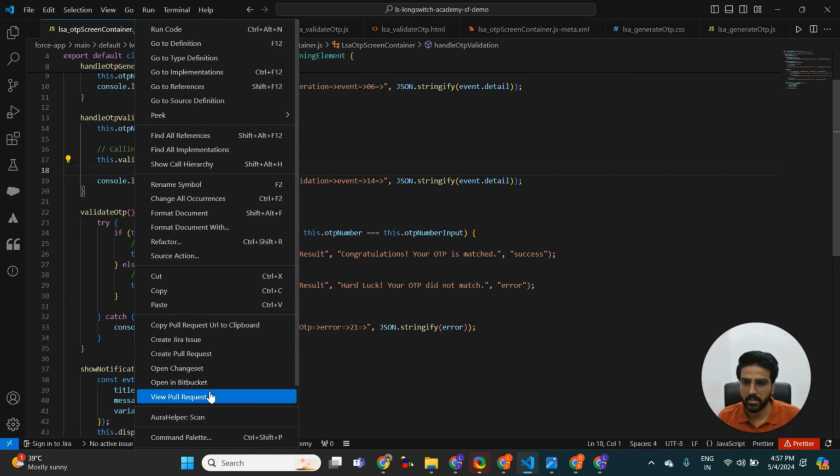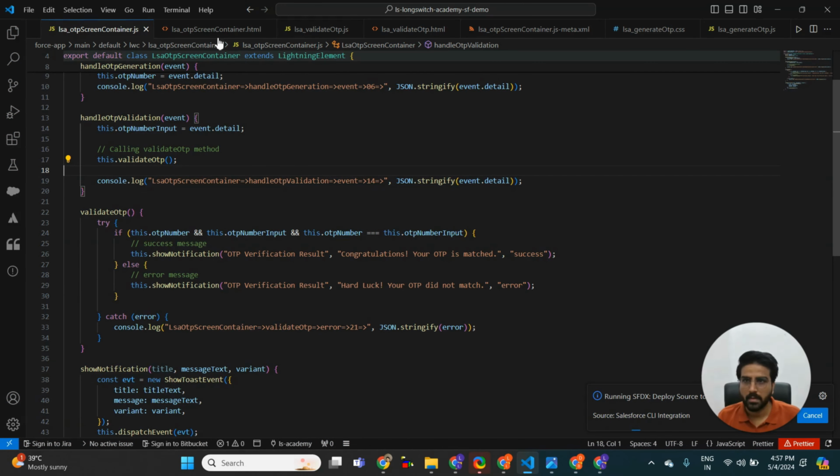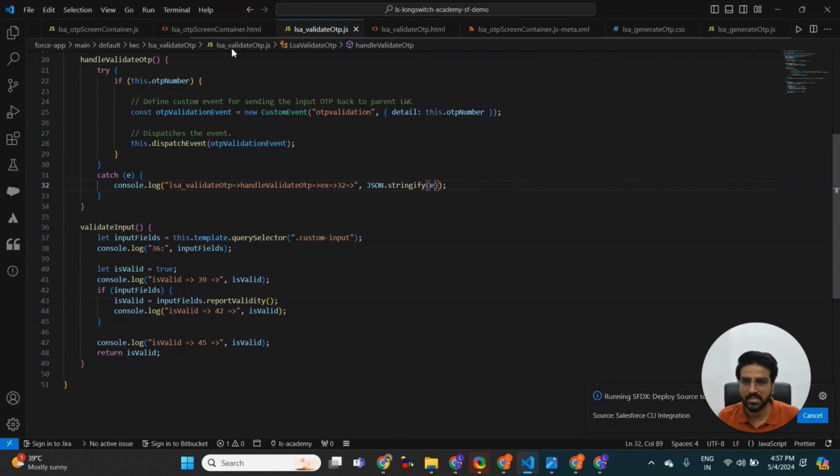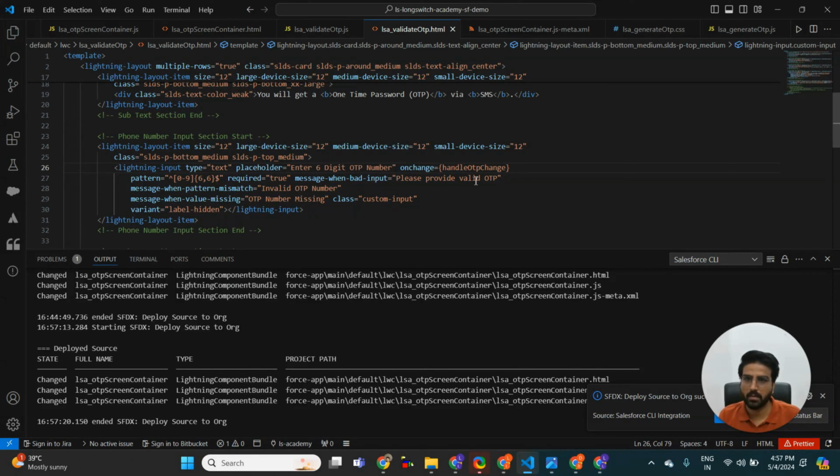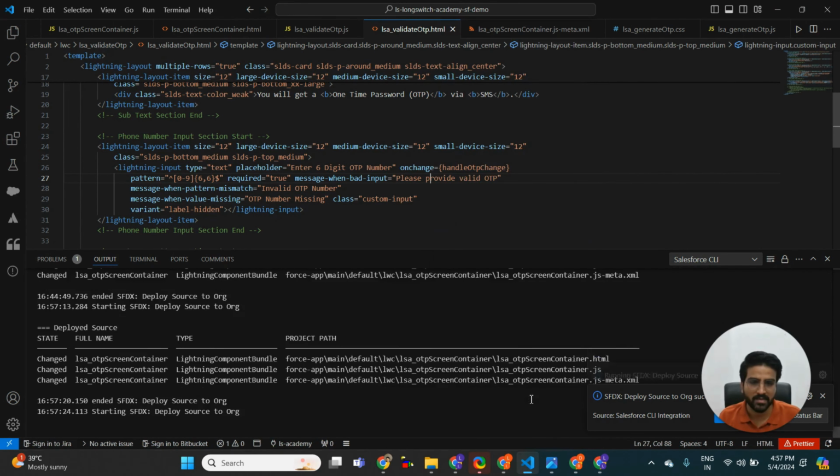Now let's try deploying this. I'll go to the OTP screen as well, and I'll just add some changes. I'll add one extra text here in the placeholder just to make sure that I receive the latest updates.